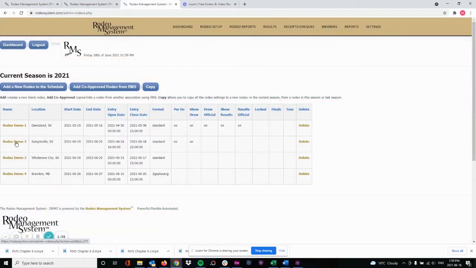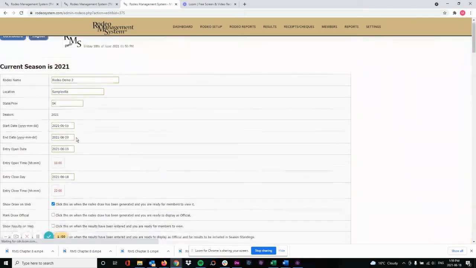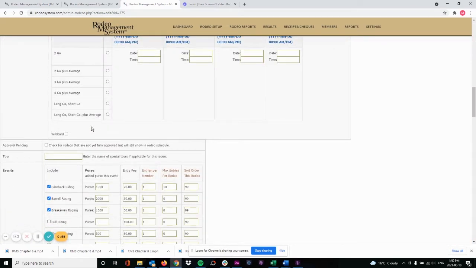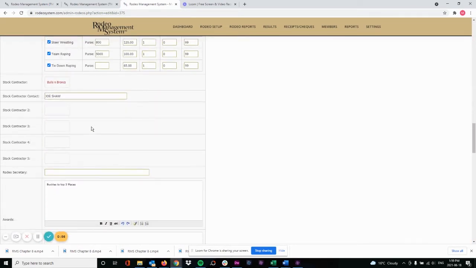We will manage rodeos, choose the rodeo that we're working with, and as we scroll down below rodeo formats and below all the events, we have stock contractor, and we click the drop down and we can switch to any one of these contractors that is supplying stock for this rodeo.